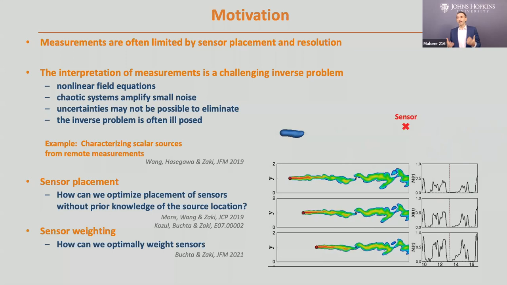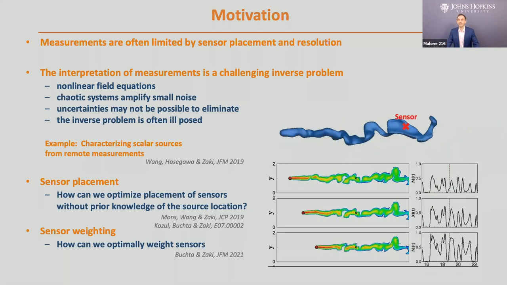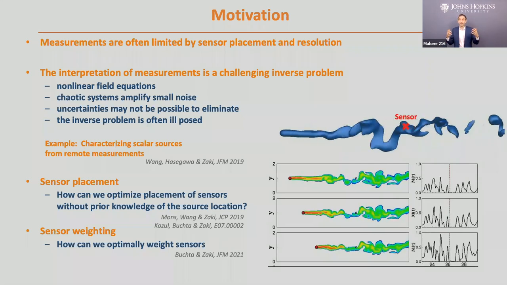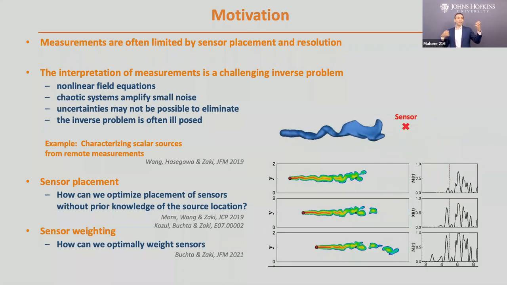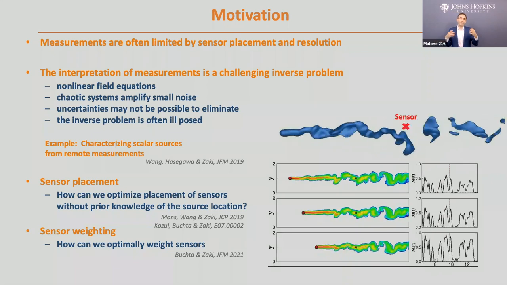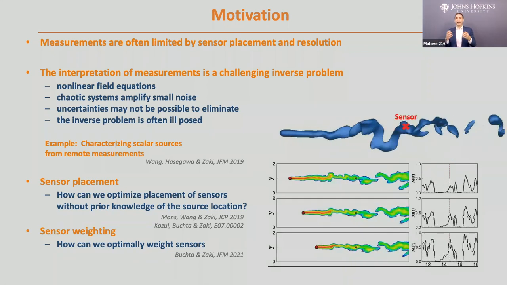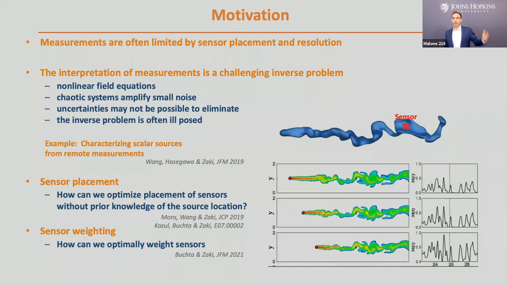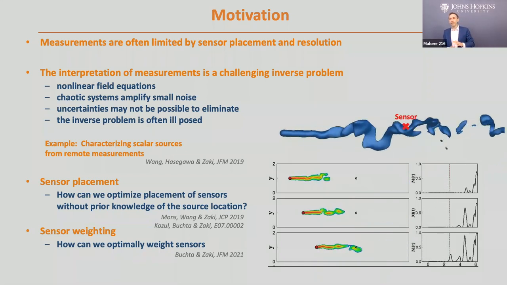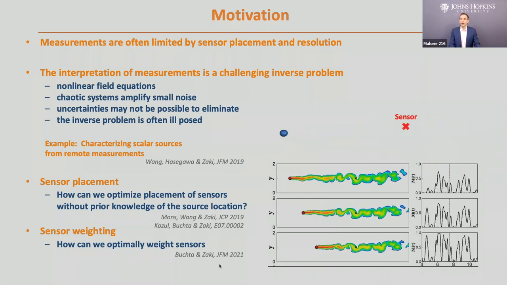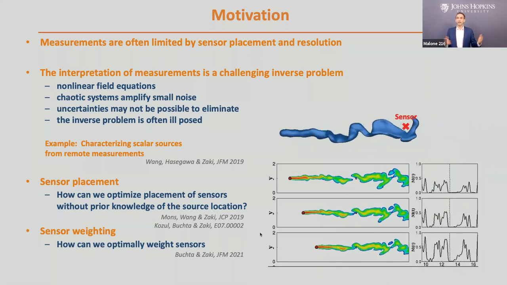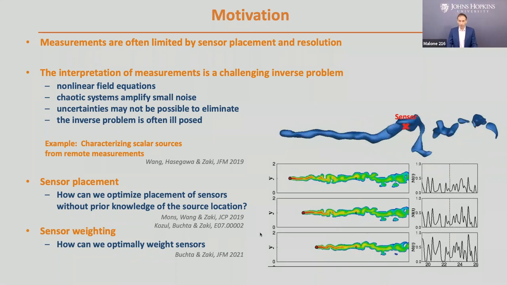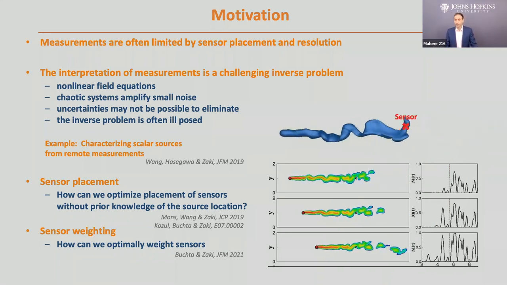So it starts becoming enriching, thinking about these sensors and how to decode them. How do you place them in the flow? And how do you weigh them? If I have a measurement of the scalar and scalar gradients, or scalar and velocity, how do you weigh these sensors to be able to get the most accurate interpretation of the field? We have a group of students working on these problems in the context of scalar dispersion, in the context of high-speed flows. And today I will be discussing with you the turbulence data.